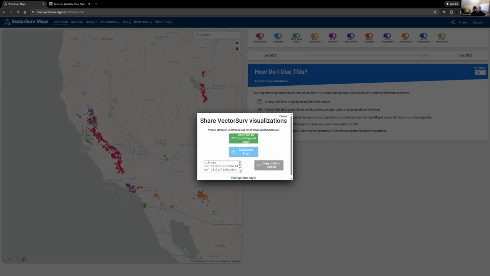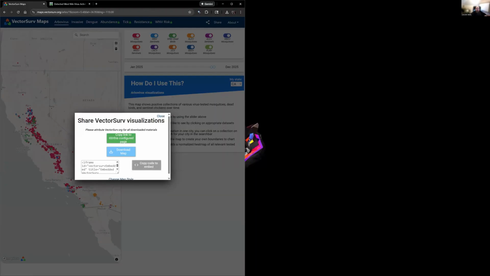But what I'm going to point you to is this little bit of code down here. You can copy it here, but this is a little bit of HTML code. Most of you might be familiar with HTML as a very basic tool. It's very commonly used for web design. So I'm going to just go here, actually.